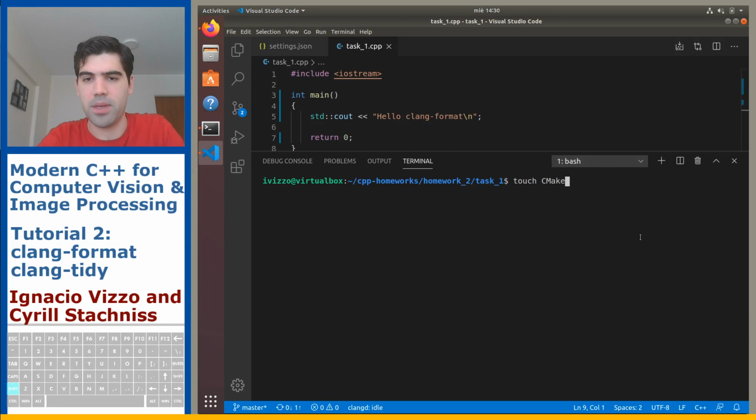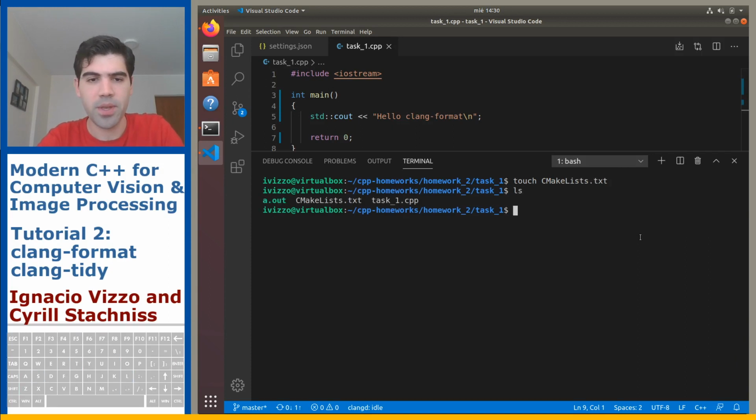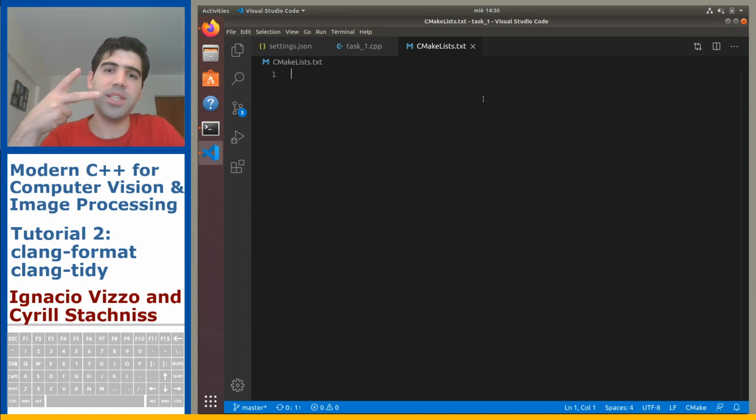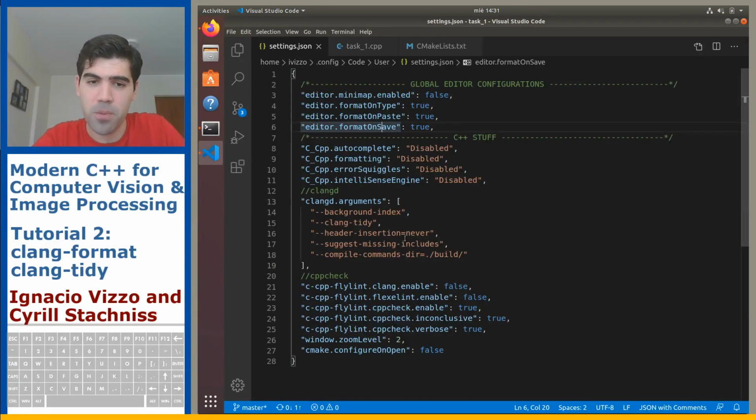touch CMakeLists.txt, and this we don't care, and then let's open the CMake file, and then let's see the second tool, that is a static code analysis tool, that is Clang-Tidy. Before I forget, I found an error on the settings I gave to you. So there is this header insertion.